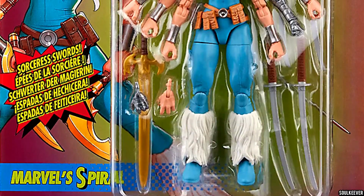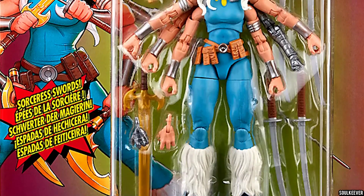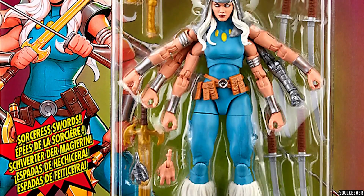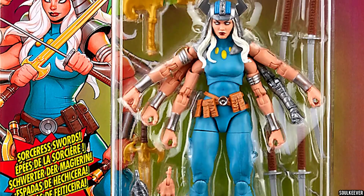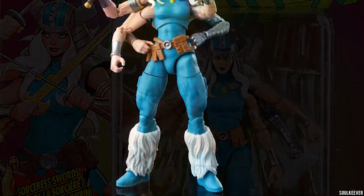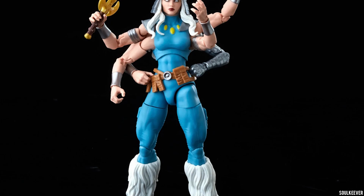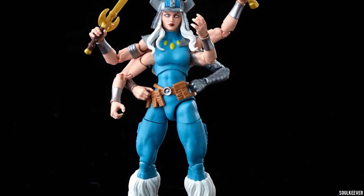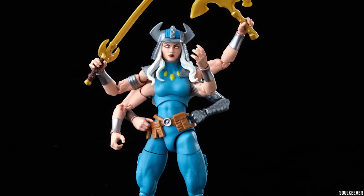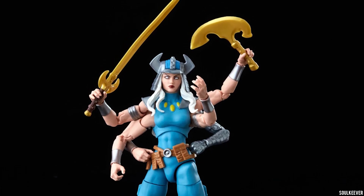I think the part that I like most about this one is that it's just a regular release. This one is not a deluxe release at all, and that really surprises me because when I first saw it, I thought to myself, yeah, that's totally gonna be a deluxe release, and guess what? Standard price. So I have absolutely no trouble recommending this one to everybody, and if you really want Spiral, and I imagine you probably do considering that Mojo and Longshot just came out and those were pretty good too, you should go seek this one out, guys. The quality is really up there on this release.